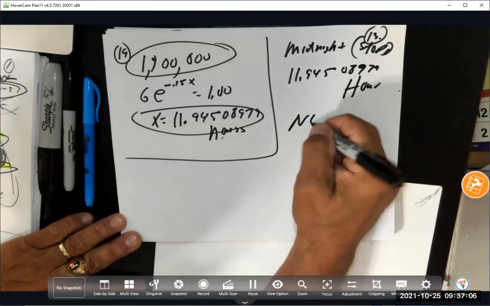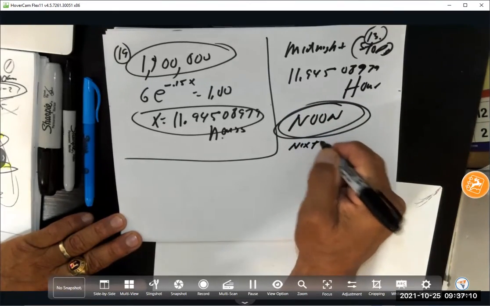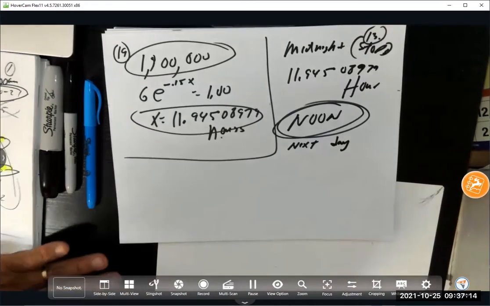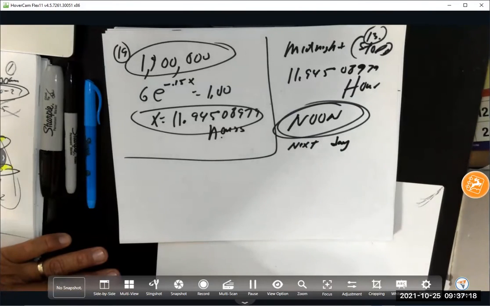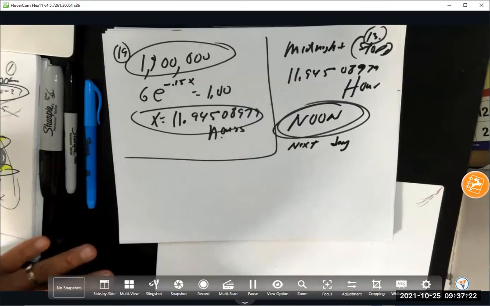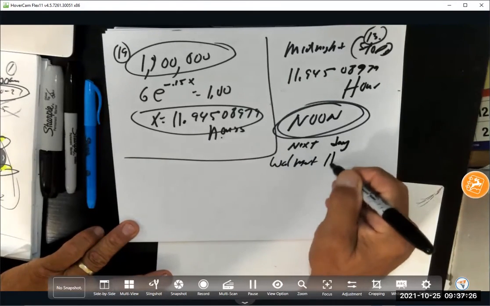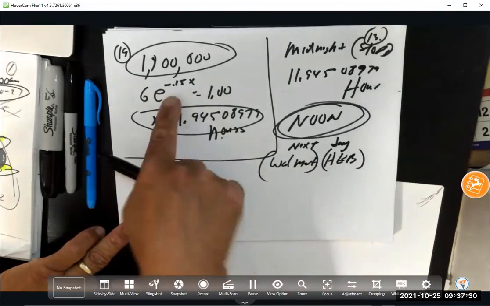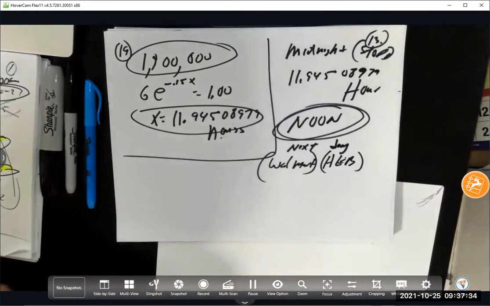So at noon, the next day, you tell grandma, okay, well, it's already noon the next day. It's already been 12 hours. So here's your keys. Okay, great. So grandma will get her keys. Now she can go to Walmart or HEB or wherever she's gonna go shopping, because she's already at the low level. The one, that's fine. One, she's okay. Does that make sense?